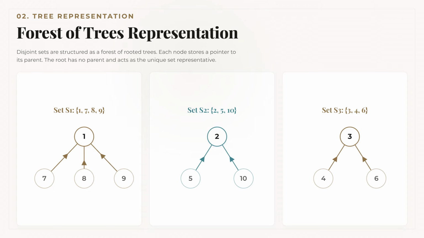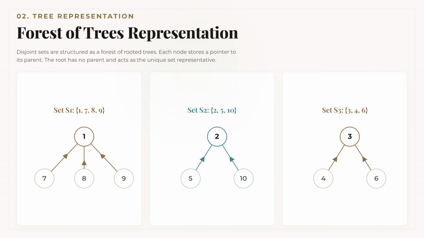The root of this set is 1. Elements 7, 8, and 9 point upward to 1. The second set contains the elements 2, 5, and 10. The root is 2. Elements 5 and 10 point to 2. The third set contains the elements 3, 4, and 6. The root is 3. Elements 4 and 6 point upward to 3.